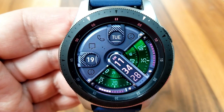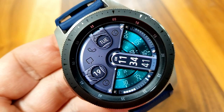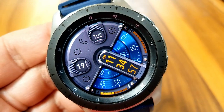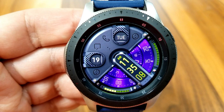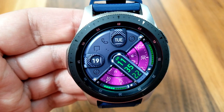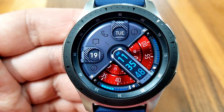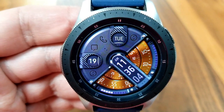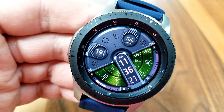Now, if you want to cycle through the theme variations for these 3 areas, then tapping on the other 2 dots located just underneath the digital time will enable you to change up those themes. So between those areas as well as that inner disc, you can actually change 153 different combinations here, so you get lots of choices. And lastly, this one comes with a total of 9 app shortcuts, with 7 of those assigned to fixed apps and the other 2 launchers are customizable.